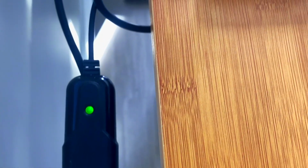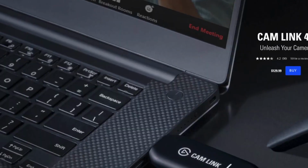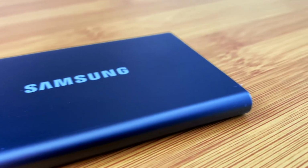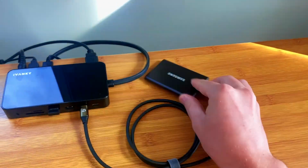I have it plugged in via a cheap HD video capture device to my Wonky docking station. I'm probably upgrading to an Elgato video capture device soon because they are genuinely better. The very last peripheral I use is my Samsung T7 1TB SSD, which is super helpful with large video files that I need to manage and store. The only annoying thing about it is that I haven't found a great place where to hide it yet. And when I find it, I'll be very happy.